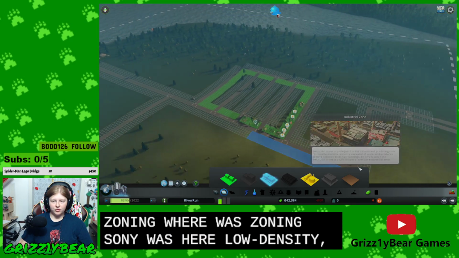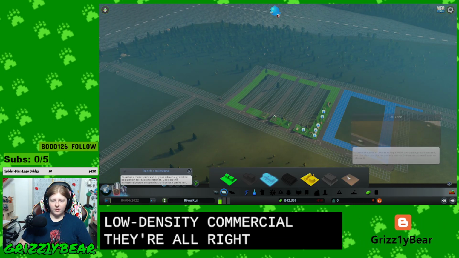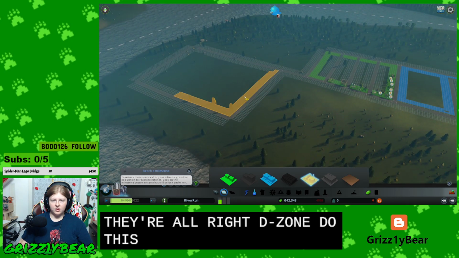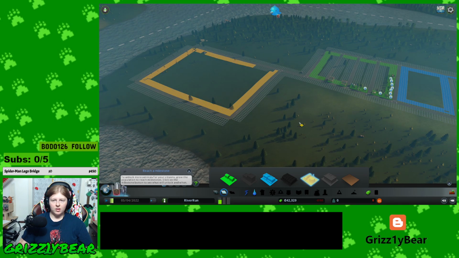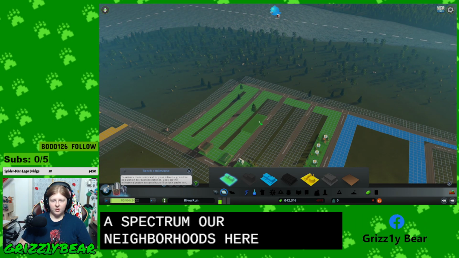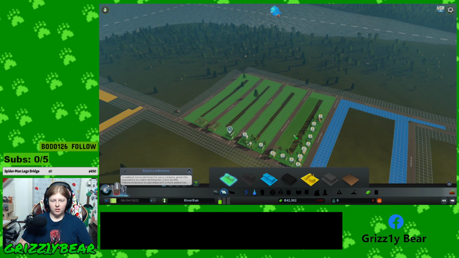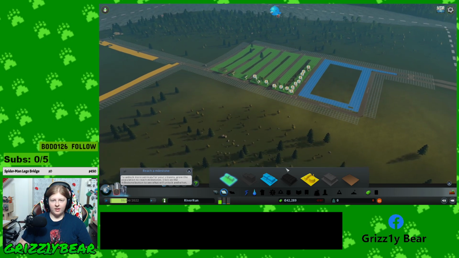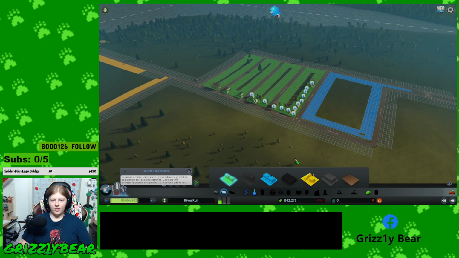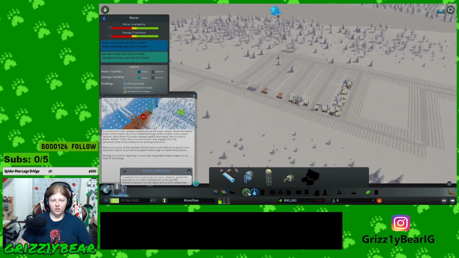Low density commercial zone. Let's do low density commercial there. All right. Zone. Do this. There we go. Ooh, let's put some more neighborhoods here. Look at that. I made big houses. Oh dear god.